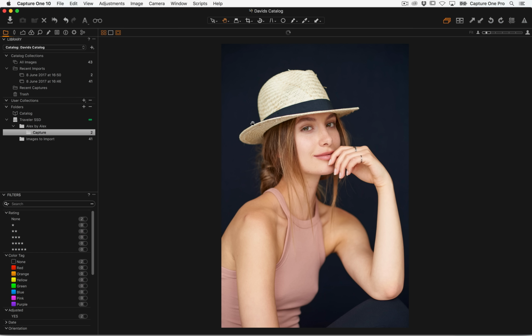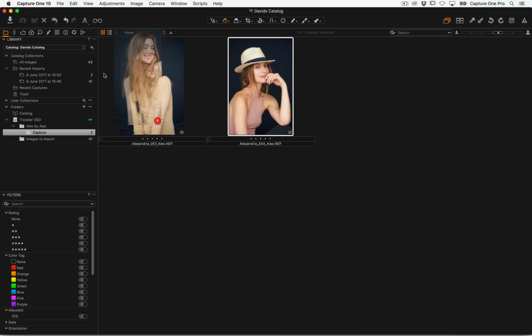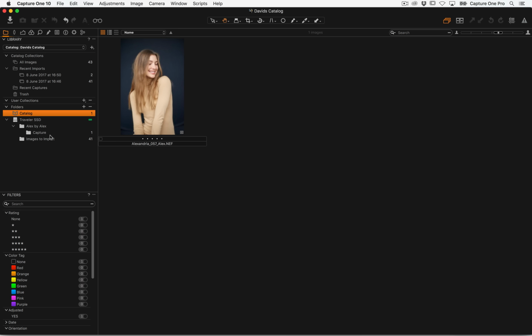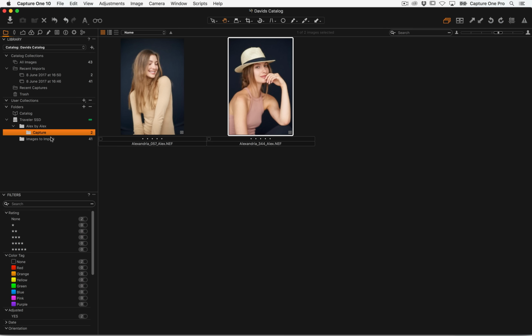Well, you can actually just pick up an image, drag and drop it to catalog, and then that will be moved inside the catalog. Or we can click on the catalog icon, shows me 1 image is inside the catalog, I can drag that back out and that will physically move it. So you can convert images from managed to referenced just by drag and drop between those 2 things.